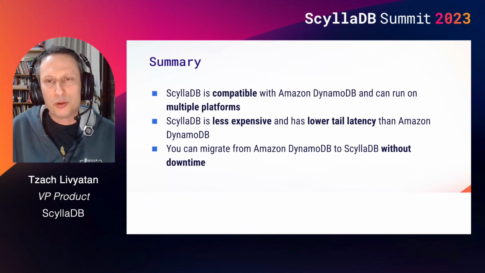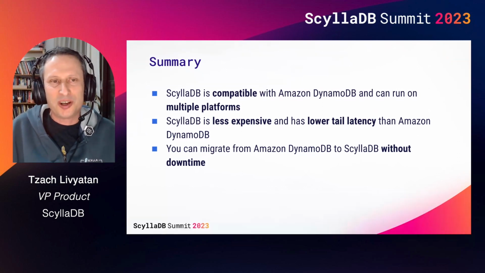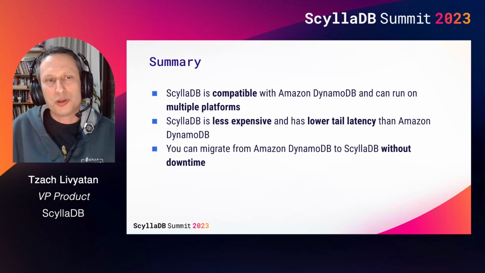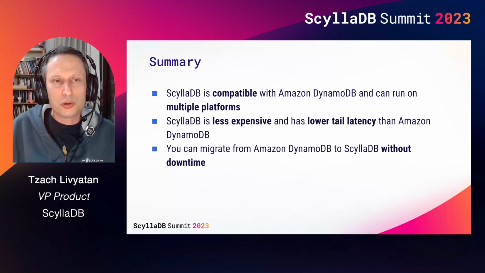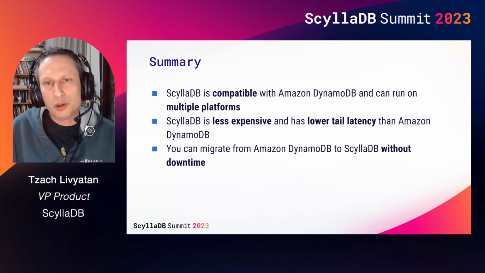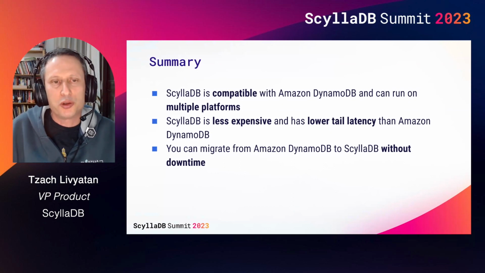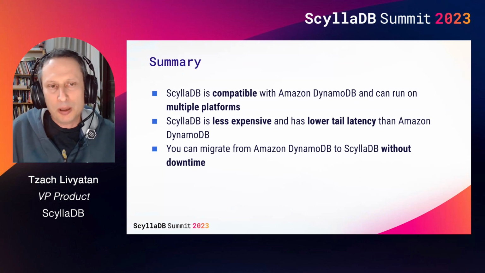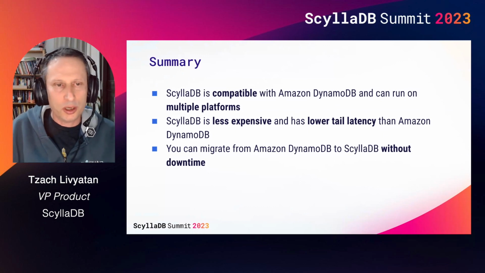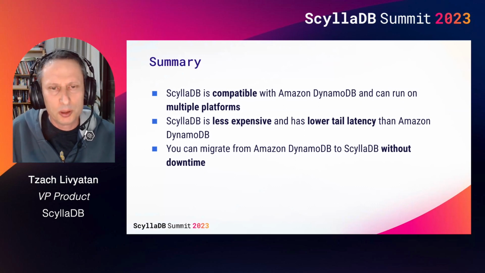of time, so I want to go back to the summary slide I presented at the start. What I tried to do in this presentation is to prove to you that ScyllaDB is compatible with DynamoDB, but can run anywhere. In particular, I showed how it runs on Scylla Cloud, but I promise you it runs on Docker, GCP, on-prem, everywhere you want. I hope I proved to you that Scylla is less expensive than DynamoDB in many use cases and has much better P99 latency, but I encourage you to try and test it yourself, maybe with the help of our support team if you have trouble benchmarking.